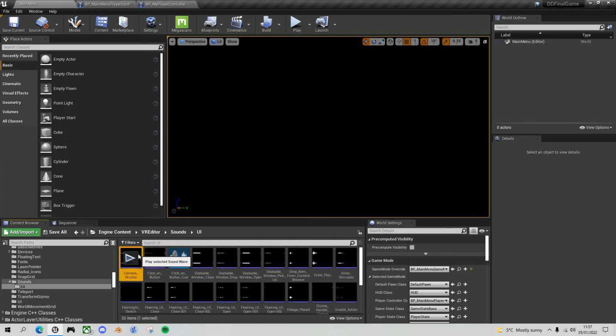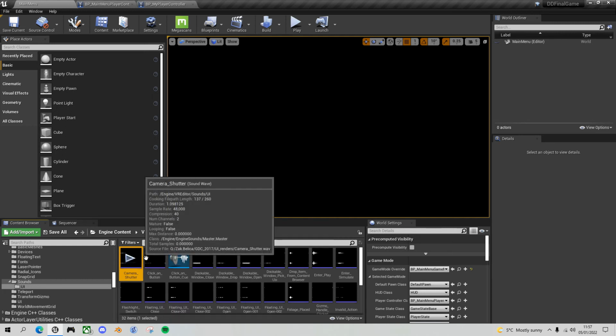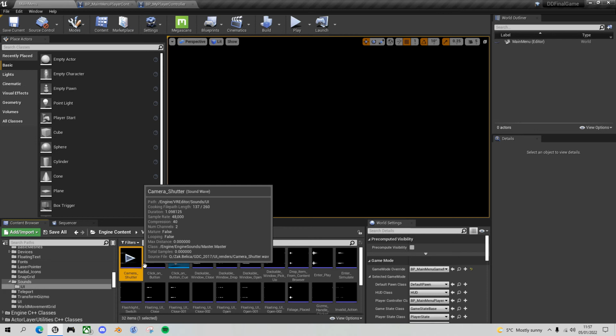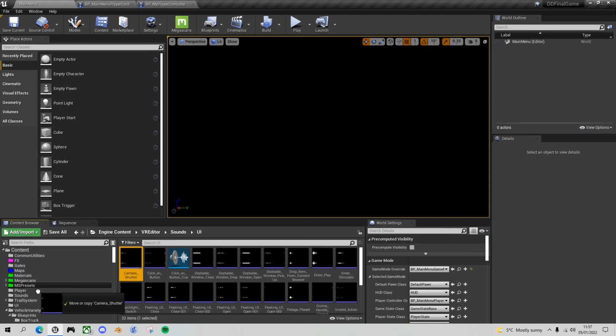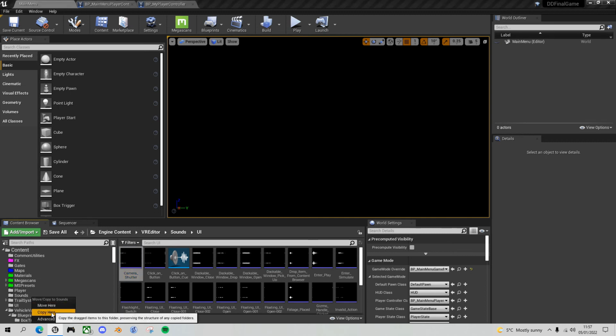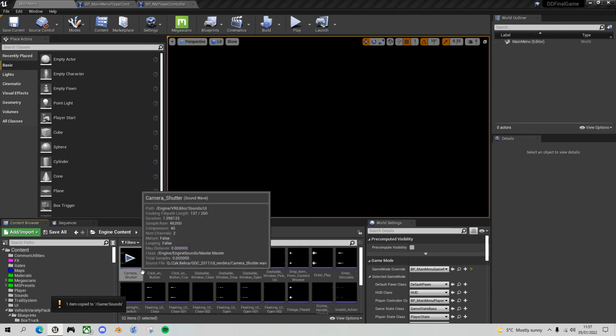And here we have the camera shutter sound, but I want to store a copy of this in my sounds folder. So drag up the files here so you see your sounds folder, and then drag this into the sounds folder, and we want to copy. Make sure you don't move it because we don't want to delete the engine sound.